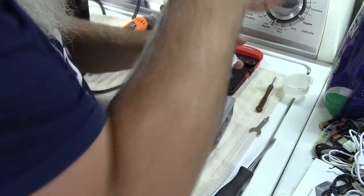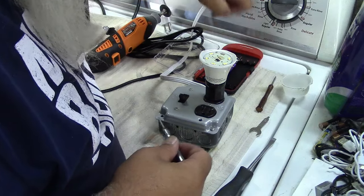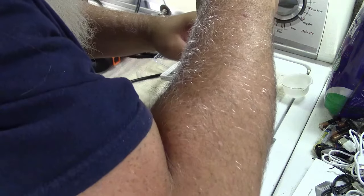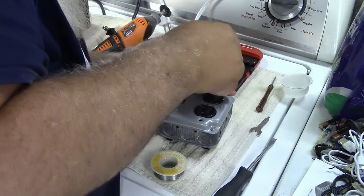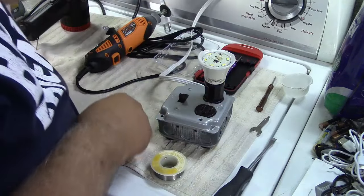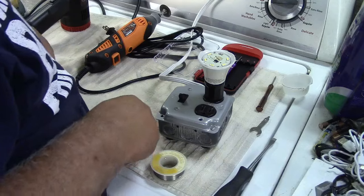Turn it backwards first till it clicks. And then screw it in. Right. We've heard it all before. And then it's still not going to work. And tweezers again.